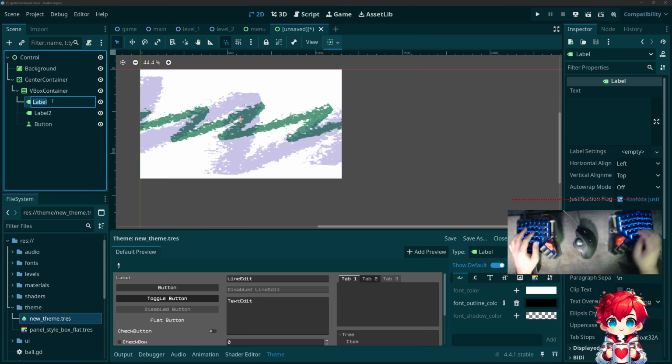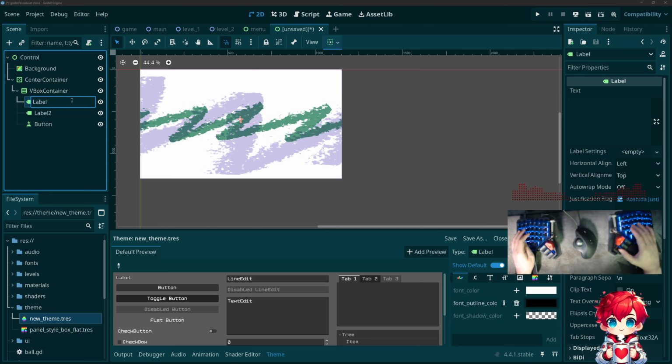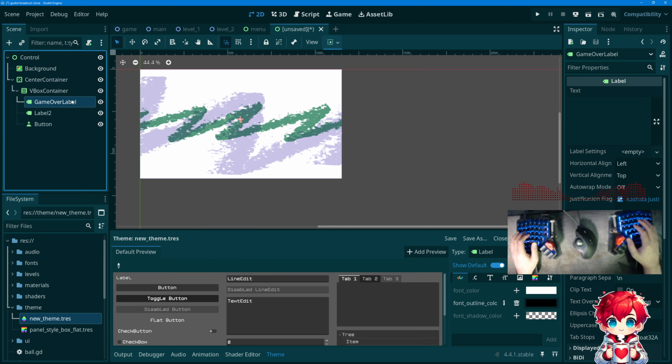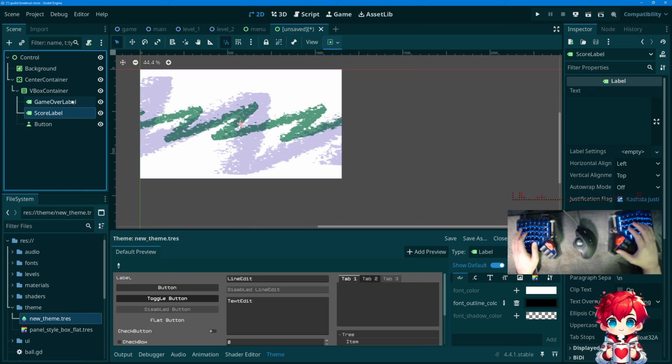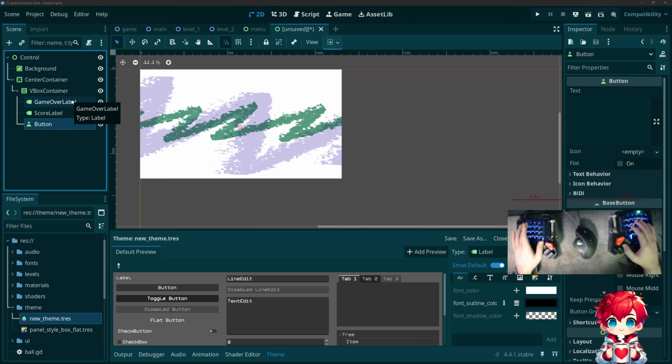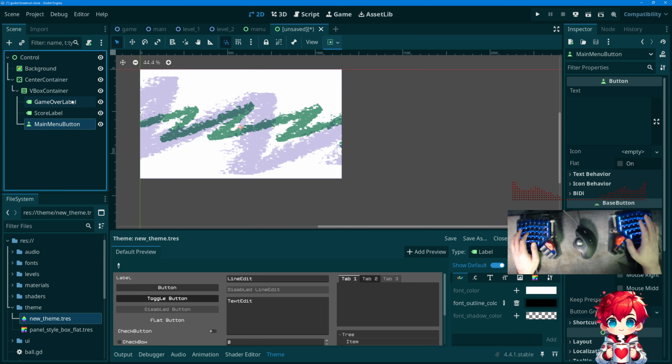It's gonna be a game over label. There we go. I can remember where the function keys are. This is going to be a score label, and this is going to be the main menu button.